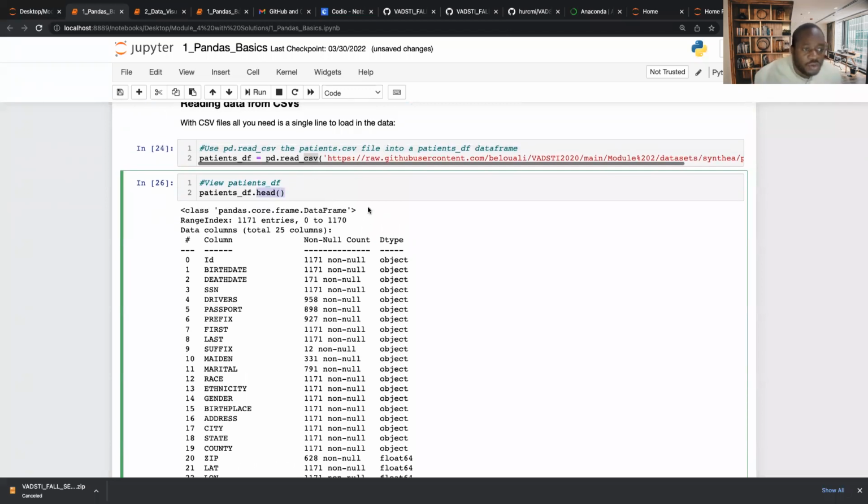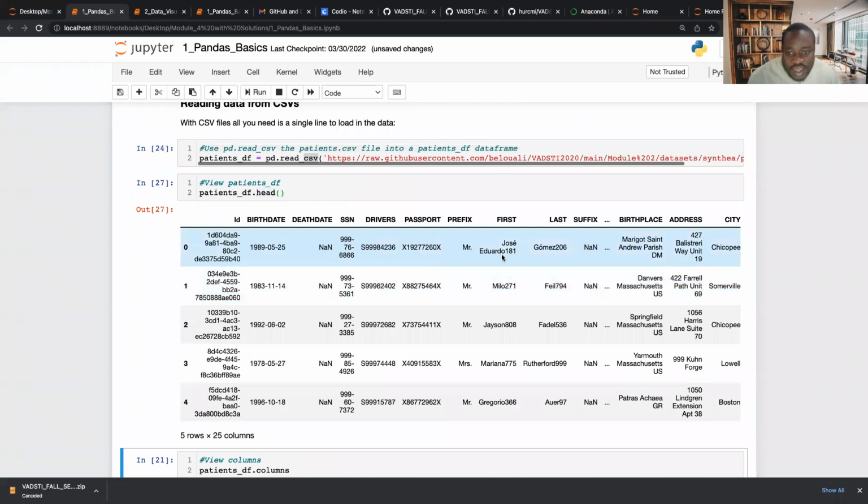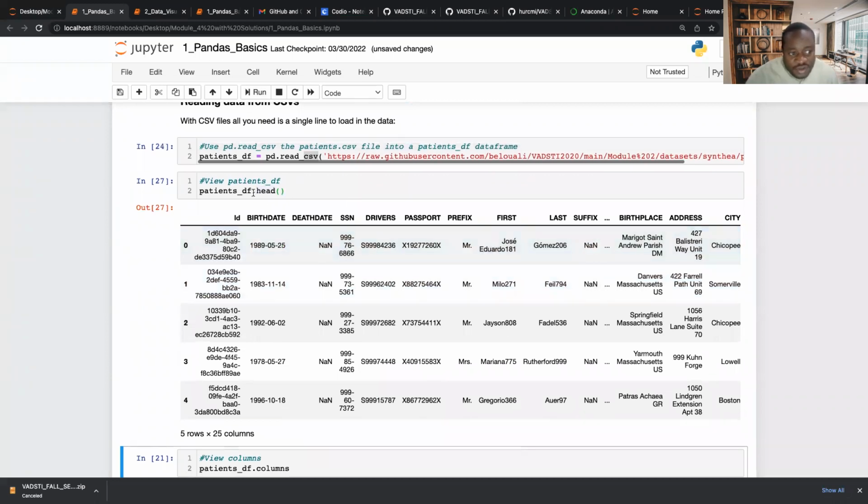Okay, so basically, if you want a quick peek at your data frame, you can just call the data frame name .head. You could also do .tail. Just as the name entails, it gives you the last 5 trailing rows in the data frame.